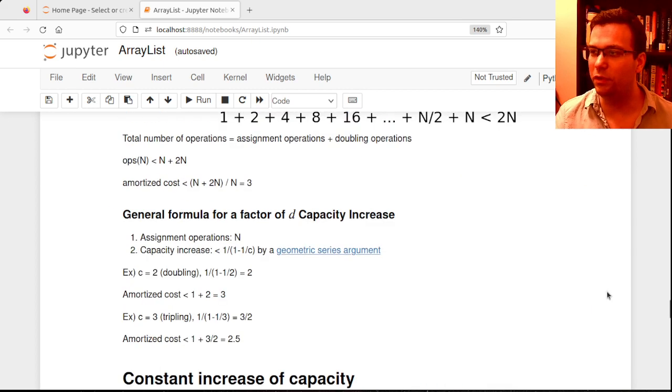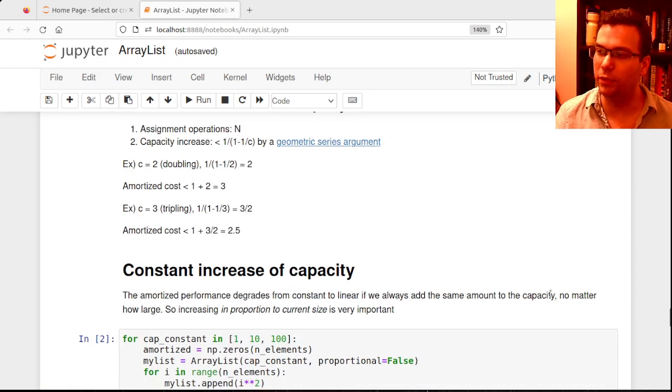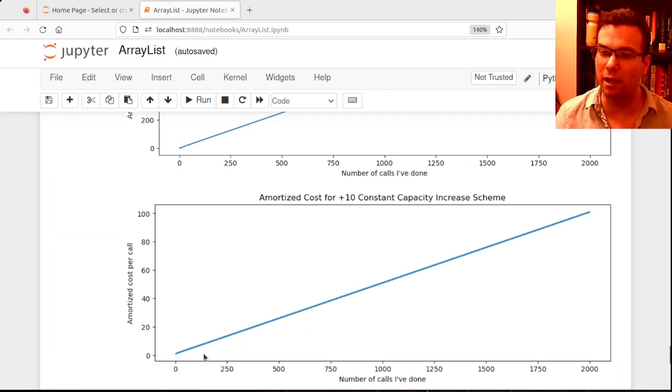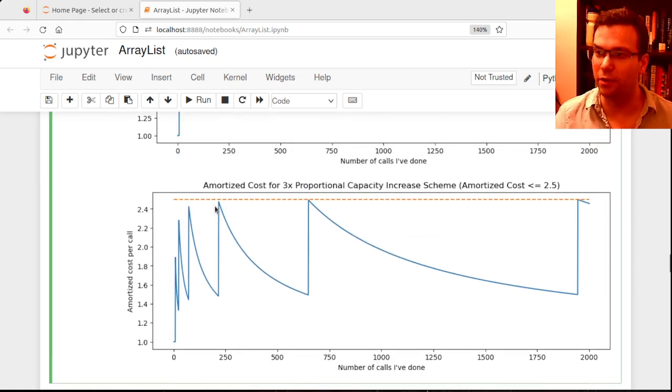Just to really bring this home, if you're going to do something really expensive, like copy all the elements of the array that are currently there into a new array, you better not do that too often. In other words, if I'm going to give you a big ask, I better give you a big time to recover. And now I'm going to give you an even bigger ask, but I'm going to give you an even bigger time to recover. You see?